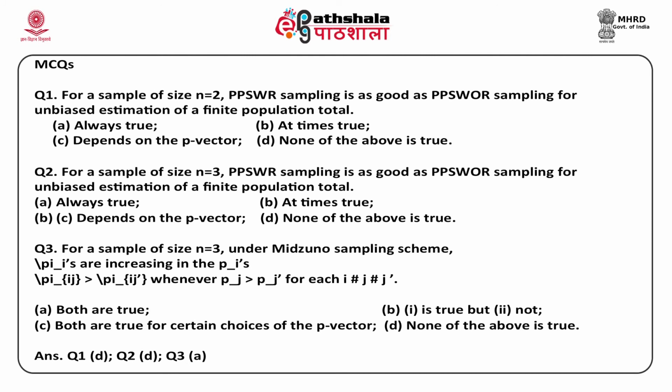And like that, even for a sample of size 2, with replacement and without replacement, they will be different. General perception is without replacement will give you 2 distinct units. Therefore, there is more information, quote unquote, in without replacement sampling than in with replacement sampling, even for a sample of size 2. Therefore, you do not expect the two to behave equally. Therefore, here also the answer is D, none of the above is true. Okay, so with this we conclude.